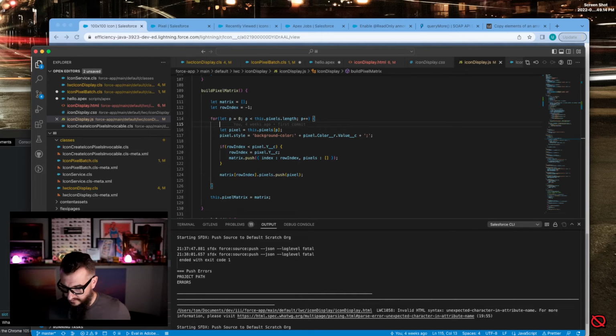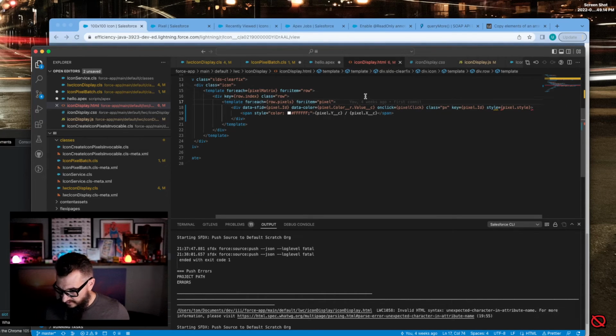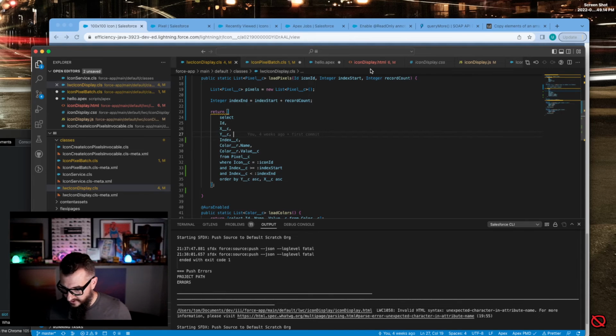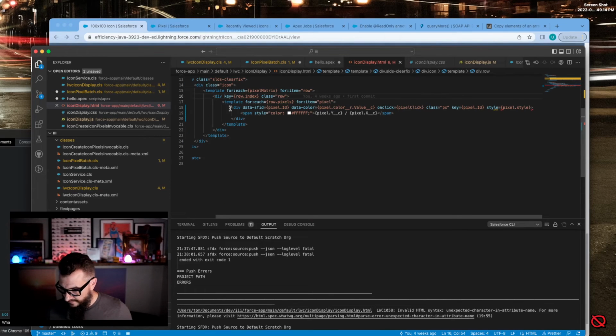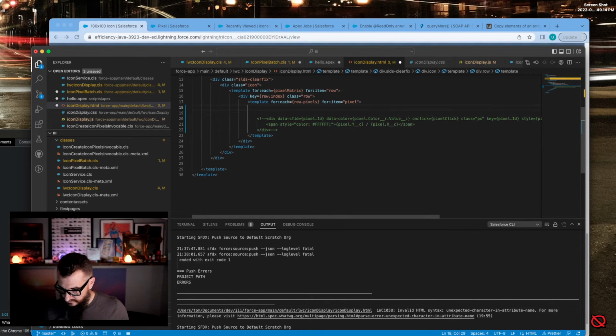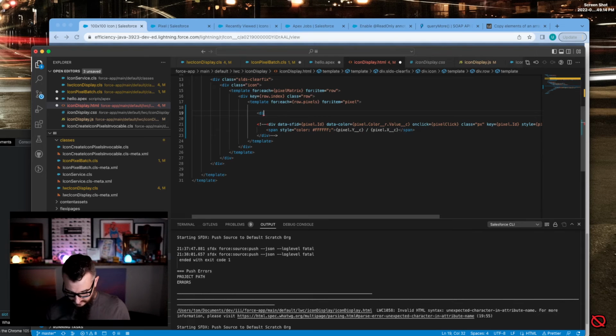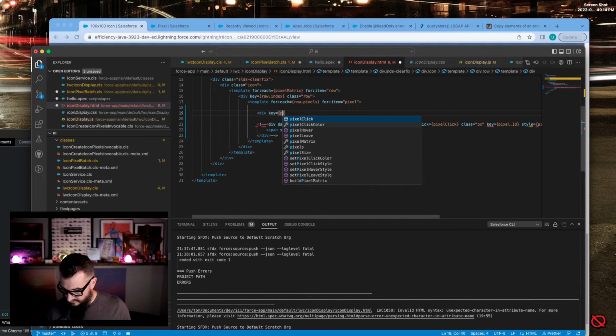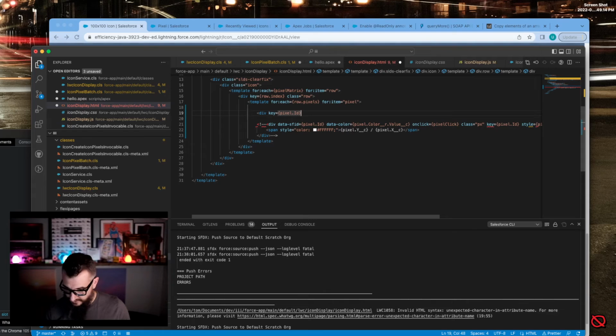So all right, let me take one step back here. Let's see, am I getting the index back now? Yeah, okay. So let's do this. Let's take this out. So div key equals, we can still make this be the pixel ID.